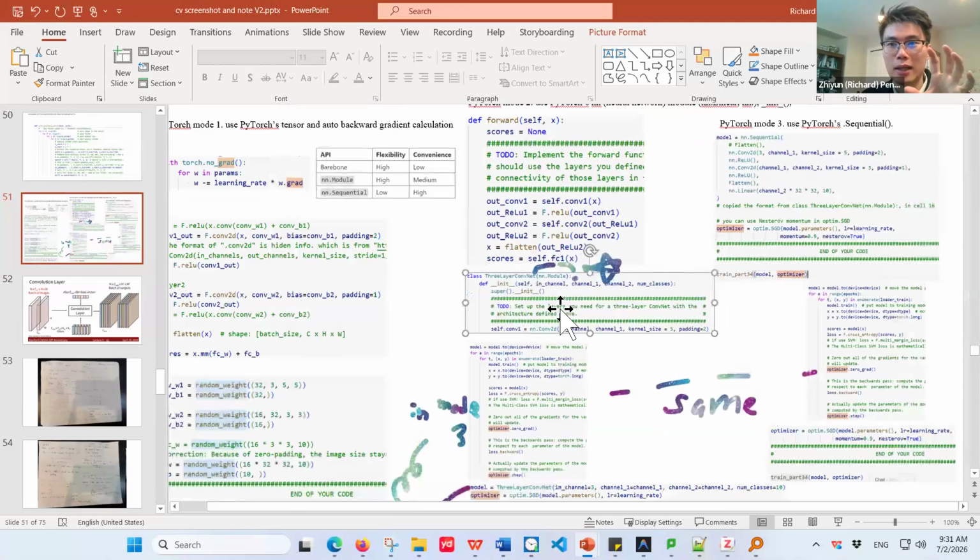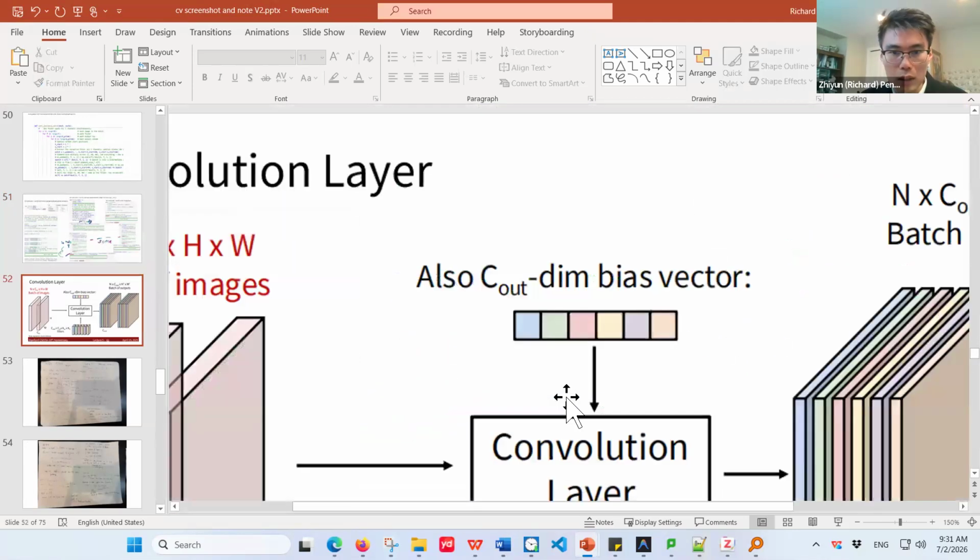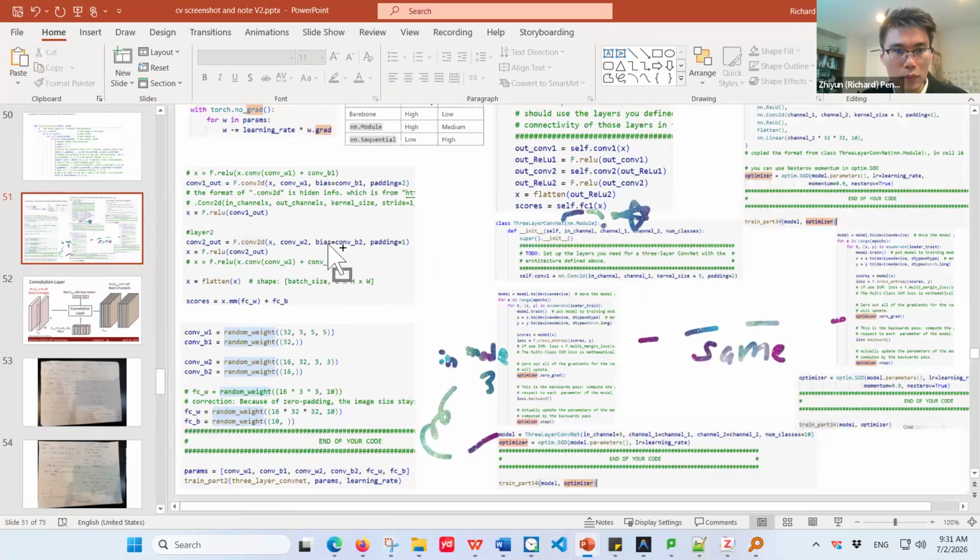So we write less and less code. And the weight update has become a single line here, optimizer step. It will do the weight update for us.